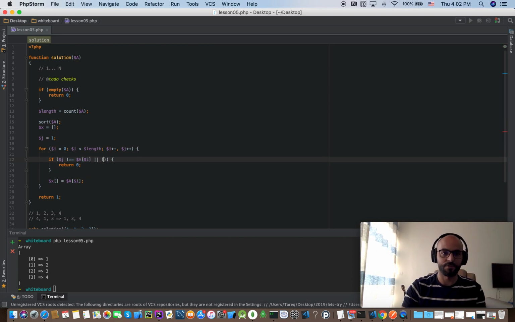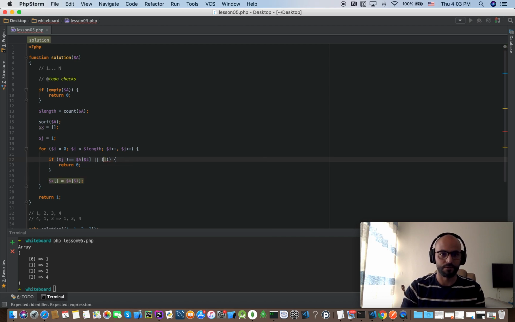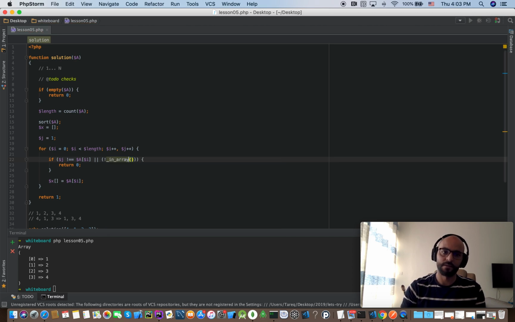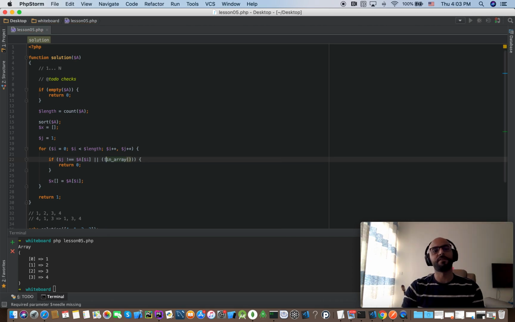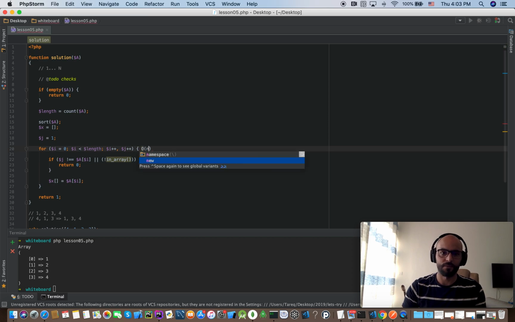And I need to add this condition here, right? If not in the array. But no, here we have O of N, and we have it still here again.